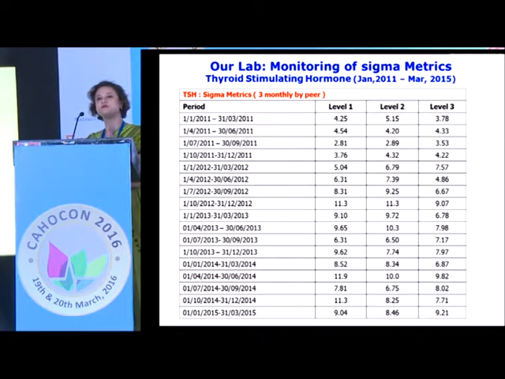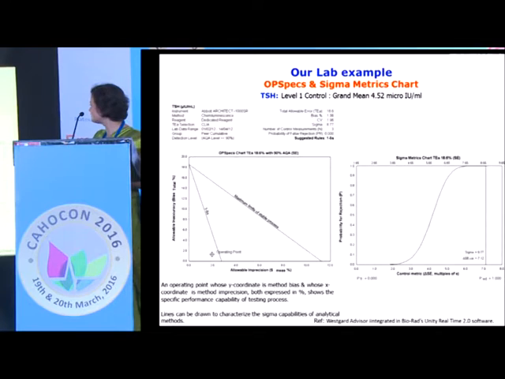So by just improving our process, we can implement the QC rule, and if we implement the QC rule according to the sigma matrix, our existing rule was 1 3S, 2 2S, R4S, and 10x rules. But they have suggested you can use the 1 3S rule with n equal to 2. So we can individualize our QC programs, and accordingly there can be a cost effective QC program, and we can conceptualize and individualize our quality control plan.